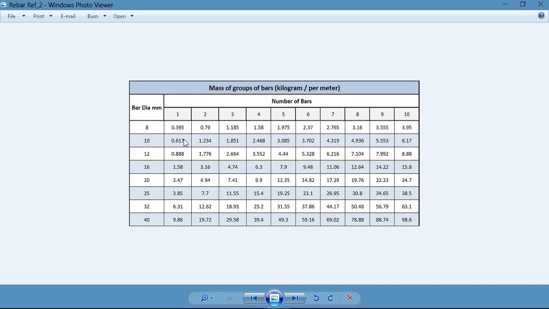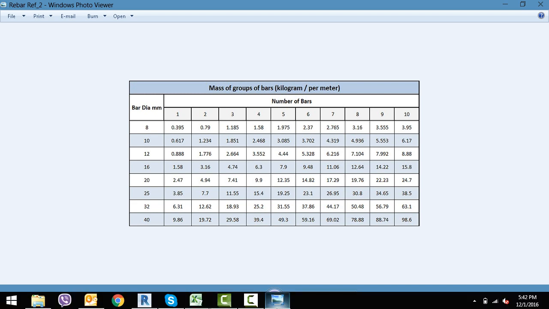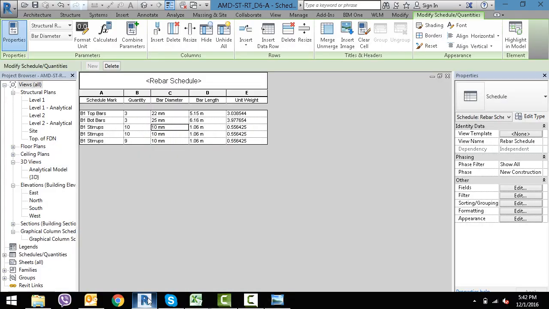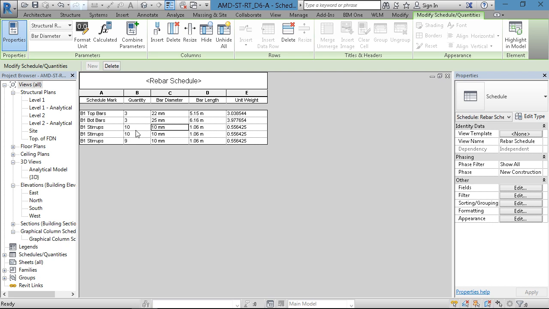Based on this, 10 mm is 0.6, right? And then the 25 is 3.85, but our 25 mm here is 3.9798.